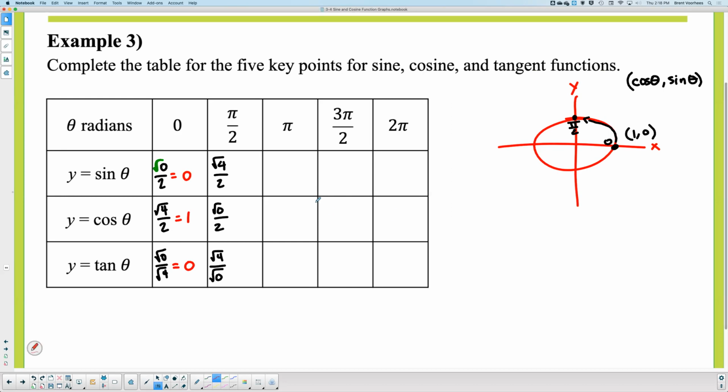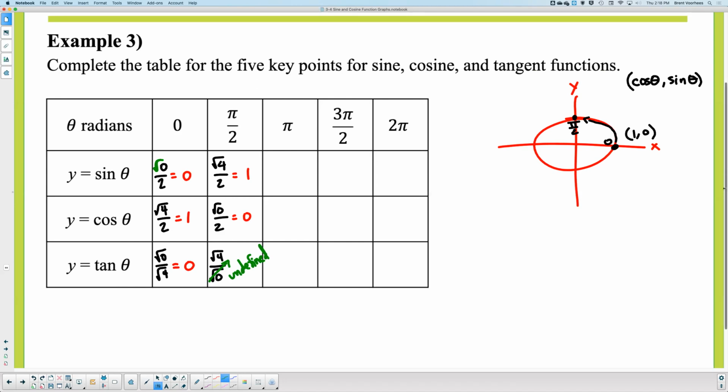We're going to now reduce all of these. Square root 4 divided by 2 is 1. Square root 0 divided by 2 is 0. Square root 4 divided by square root 0 is, this one's undefined. Now, check it. You don't actually write equals undefined. If you get into AP calculus, they count off for that because you can't be equal to undefined. So usually just draw an arrow through it or something like that and write undefined. I'm going to go diagonal so I can try to fit this in. Undefined there.